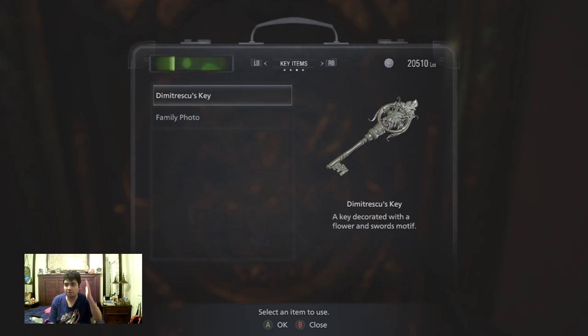Dimitrescu's key. Key decorated with a flower and a sword motif. Anyways, I'm gonna have my sip of that Mountain Dew Freedom Fusion. Blast of lemonade and peach flavor.